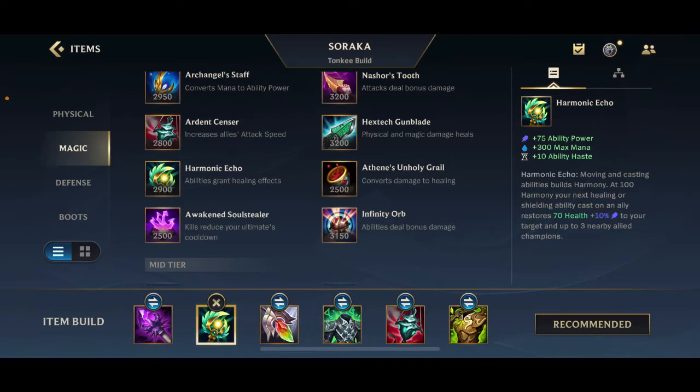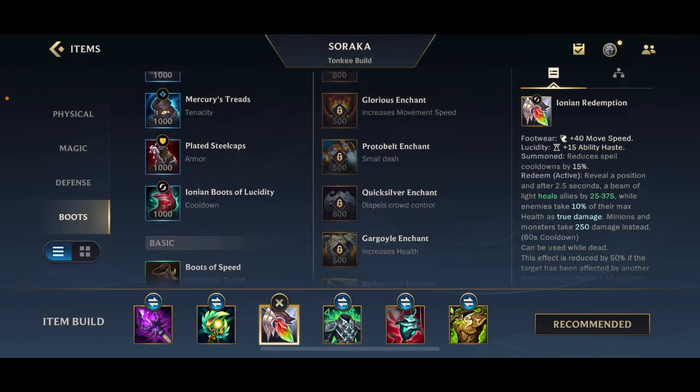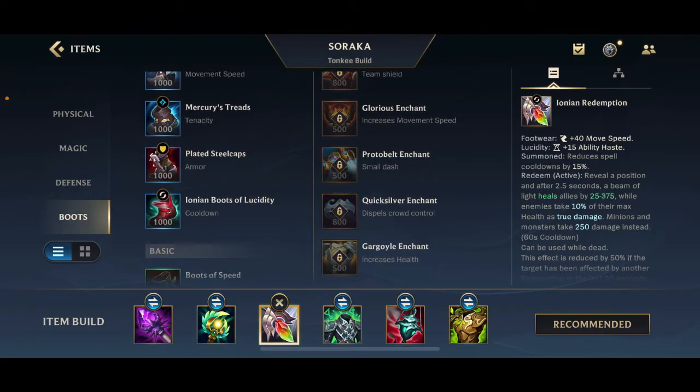So the second item is the Harmonic Echo. For the third, I get Boots of Lucidity, and I enhance them into Ionian Redemption. What this is going to do is make it so your skills come back faster. So obviously you're going to be able to heal, use your Starfall, and also use your Silence and your ultimate more often. That's huge, and it's also going to give you an extra heal, okay? So once you get your boots, you're going to have 3 heals: your second ability, your ultimate, and this one. Plus we build for the spells, we build heal, so it's going to give you 4 heals.